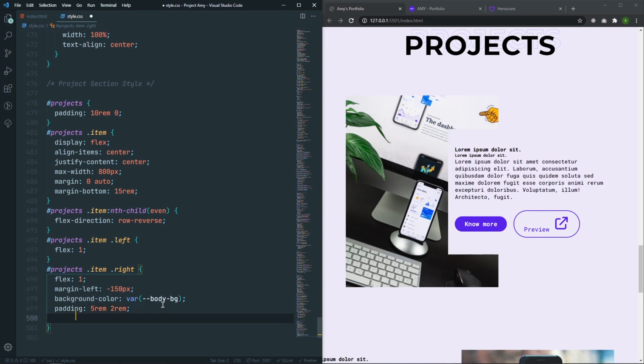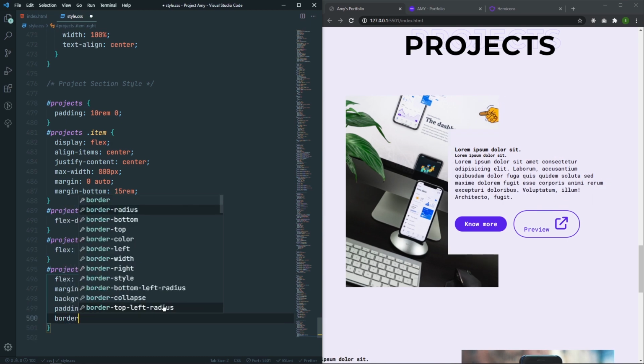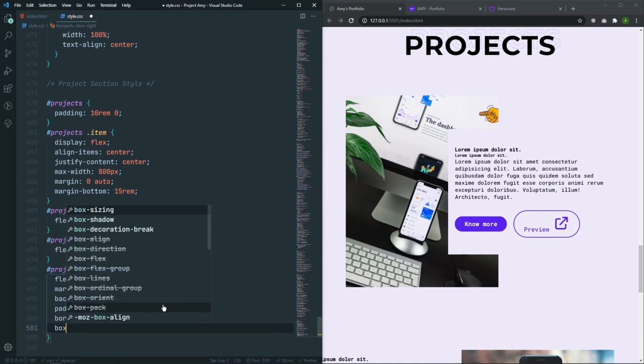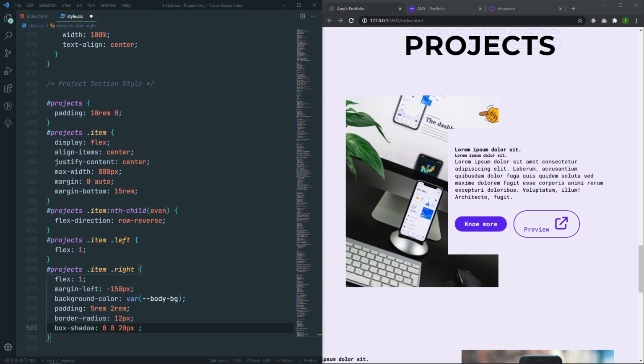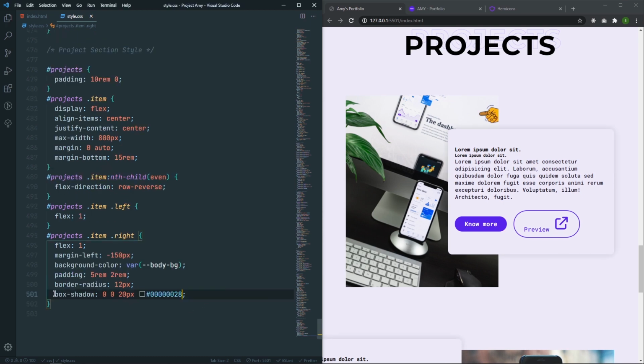After that I will have a border radius of 12 pixel and box shadow of 0 pixel for the X, 0 for the Y, 20 pixel, and we will have a color of black with a 28 opacity. That's what we have for our box shadow. It is a very subtle box shadow, but it is looking good.